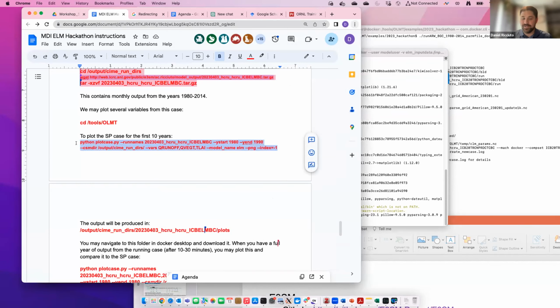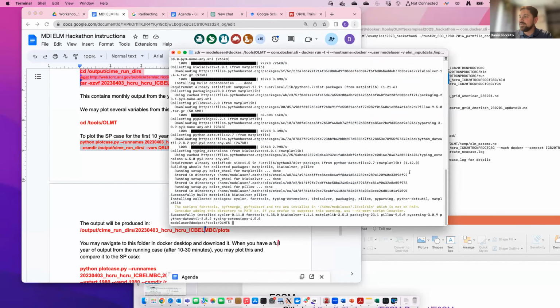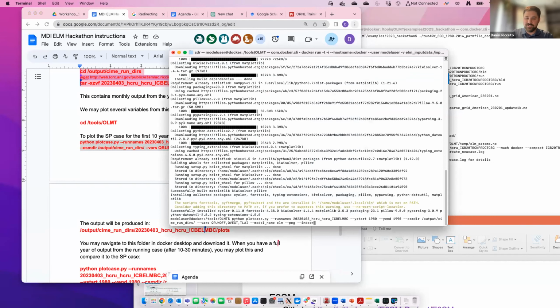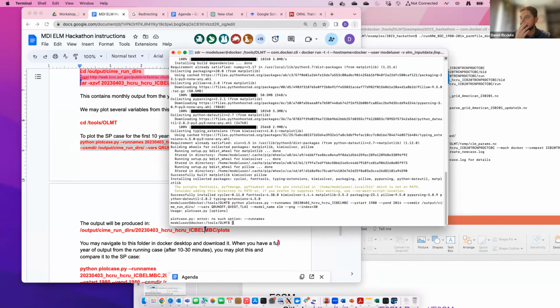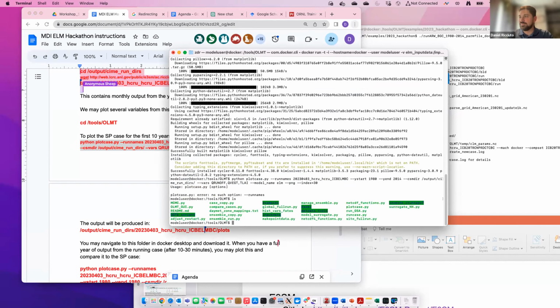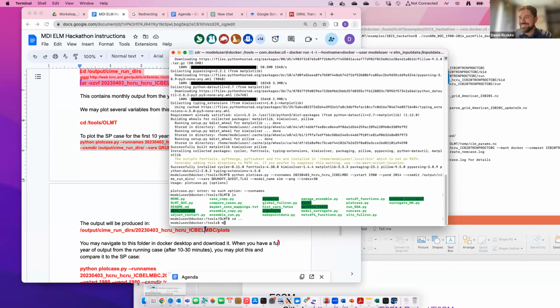So let me try that. Now that it's finished, I'll change that index to 30. And I'll plot the whole time series up to 2014. Sorry, that's the old version of OLMT.